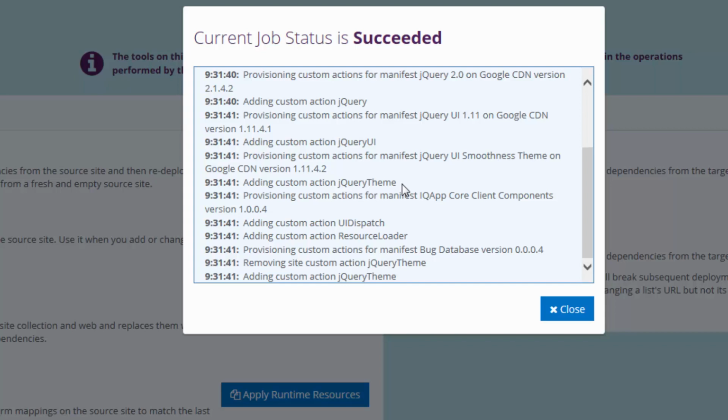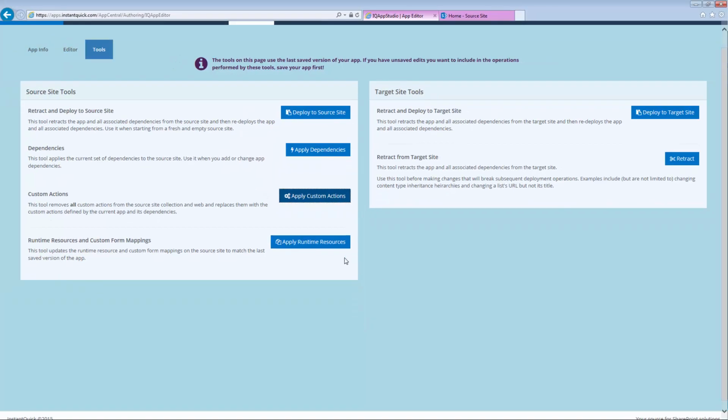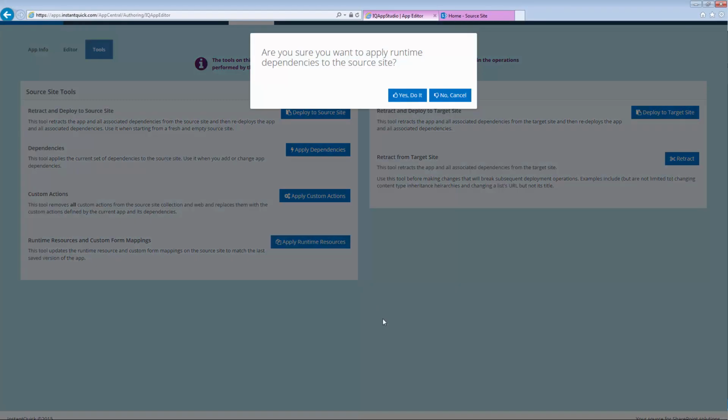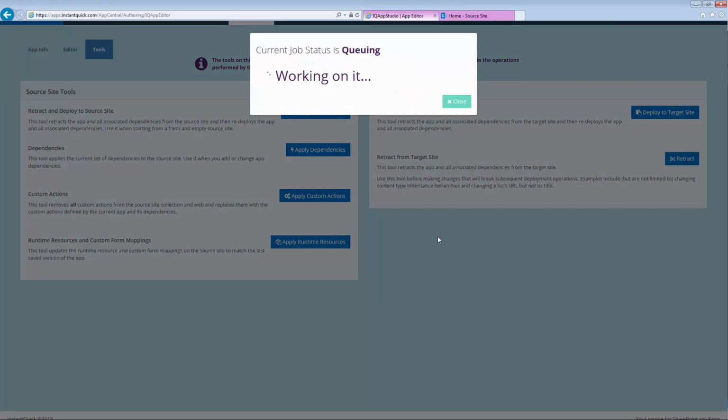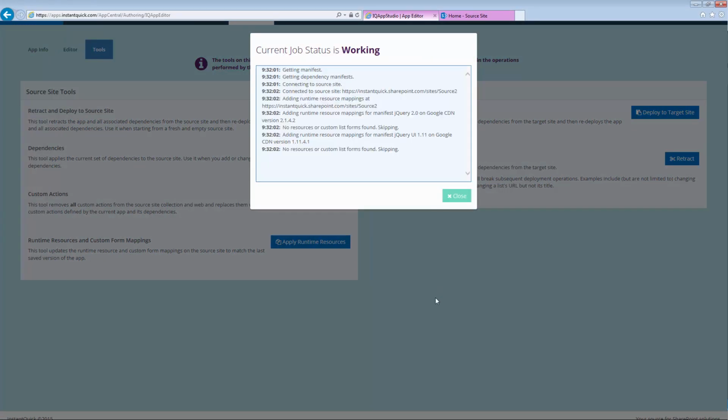And you can use the same technique on files and navigation and all sorts of things. So it makes it really powerful because you can mix componentry and then override behavior that you don't like or that you need different functionality for. Now we'll close this and we'll reapply the runtime resources. Basically, if you apply the custom actions and you have runtime resources, you'll want to do that every time.